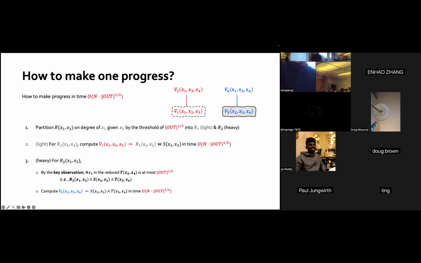But you are making progress independently on both. Think about it philosophically like this. You start by having some data, and you don't know which one you're going to compute that's cheap. So you try both simultaneously, and you make progress on those simultaneously until one tree, or one plan, gets completely executed. And at that point, you declare victory for that subproblem.